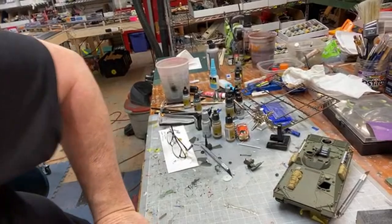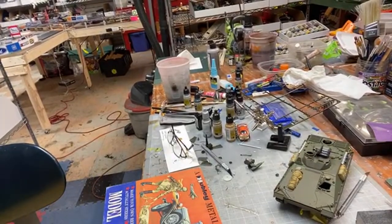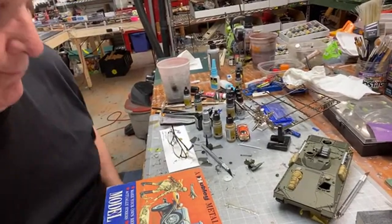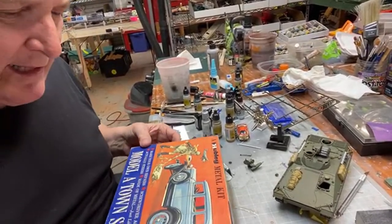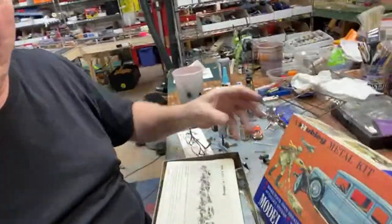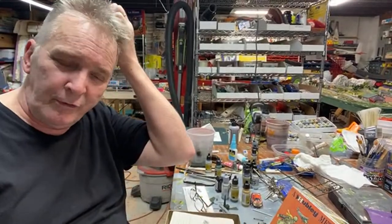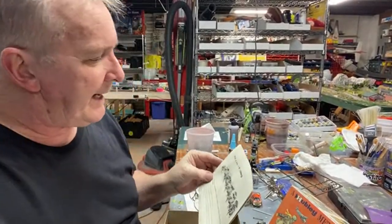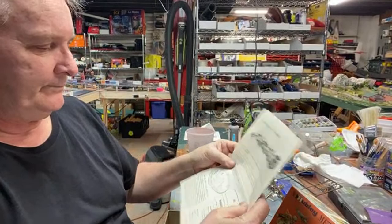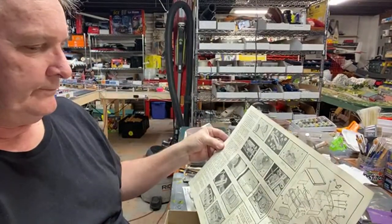All right, now let me show you these things. Now, these were called Hubley metal kits. I think these were the neatest models ever made. And I remember building a lot of them when I was about 9 years old. Okay, they're made of metal. Solid metal. Okay?